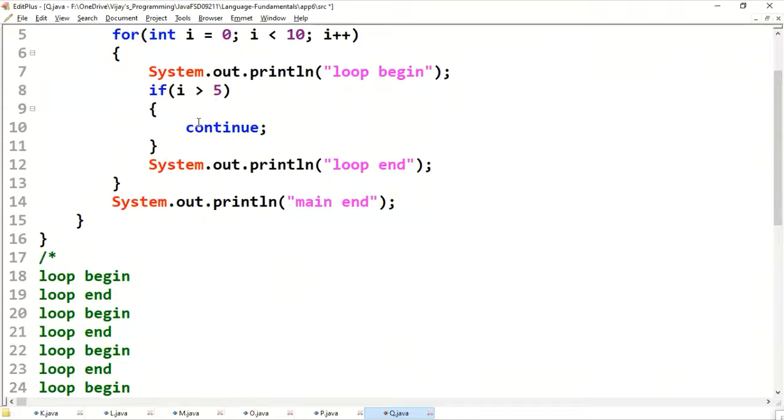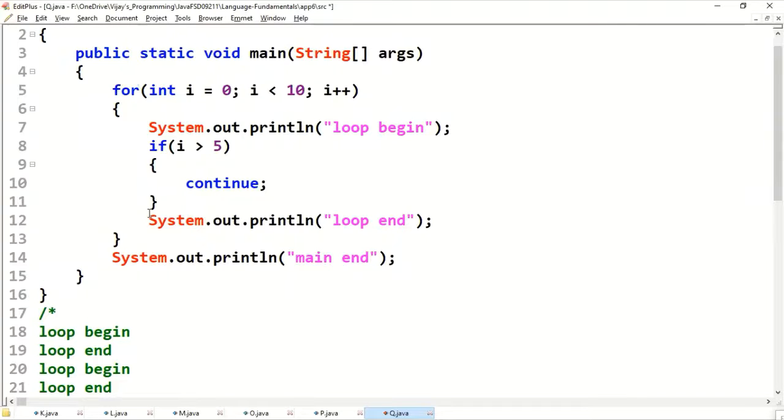Yes. Continue. Once again, we don't get loop end. Without executing the remaining statements of the for loop, it is going to skip to the next iteration of the for loop.